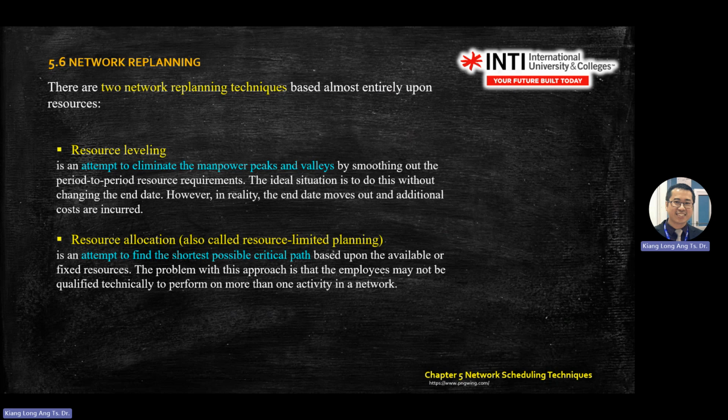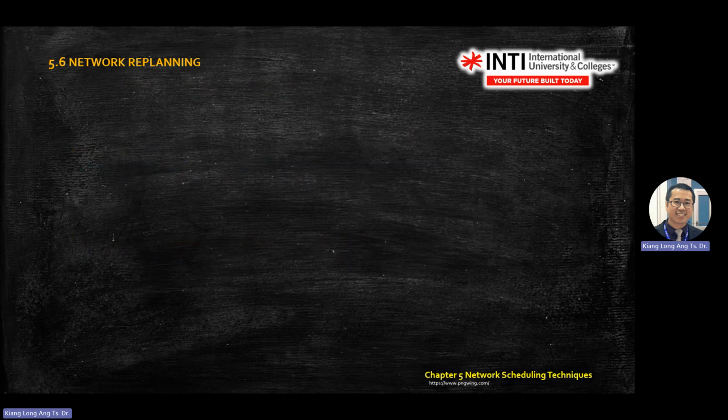Maybe, for example, you are a company making winter clothes. Winter clothes you need to sell before the winter, right? And nobody goes and buys during the summertime. So in the summertime the sales will drop. So you don't need so many staff during the summertime, right? But you need to rush for production before the winter. So it's called leveling. And then allocation, this one you read. Allocation means you transfer your resources to another one. So when you have more people to do it, then you will shorten the time.